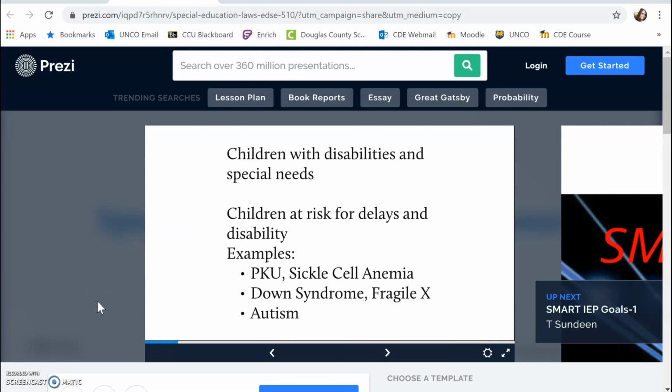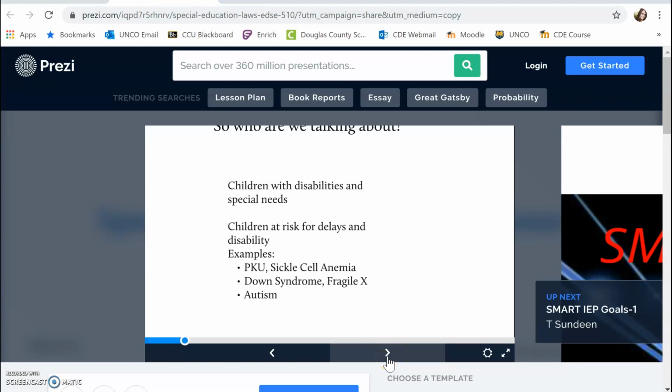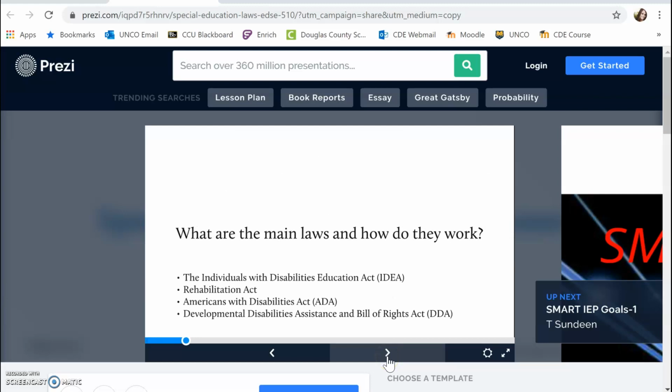So here we're talking about students with disabilities. We'll also address students with developmental delays. And here you see several examples. We might think of perhaps one eligibility category or two when we think about IEPs. But in reality, there are many different conditions and factors that can qualify a child for either an IEP or a 504 plan, or perhaps one of the plans that falls into the early intervention, which we'll take a look at here momentarily. So see, we've got several different laws. We're really going to focus on IDEA and 504 and the ADA here.